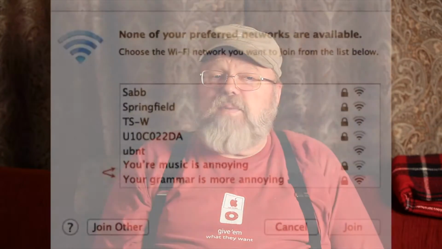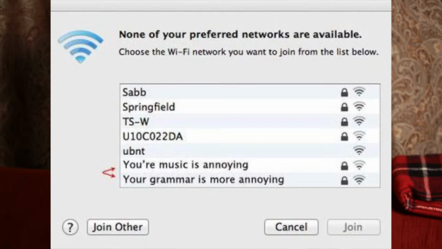Most Macs that have been around for a while will have a built-up long list of Wi-Fi networks that they have memorized. Perhaps it's that hotel Wi-Fi network that you stayed at while on vacation. Maybe it's your old Wi-Fi router that you have since retired and replaced with a newer unit.